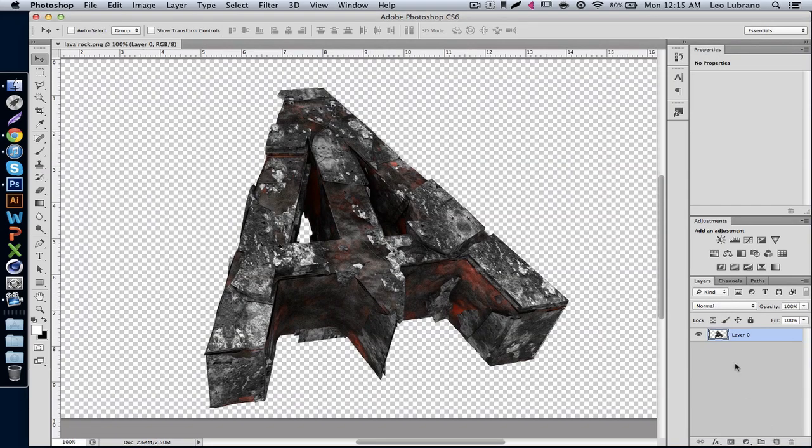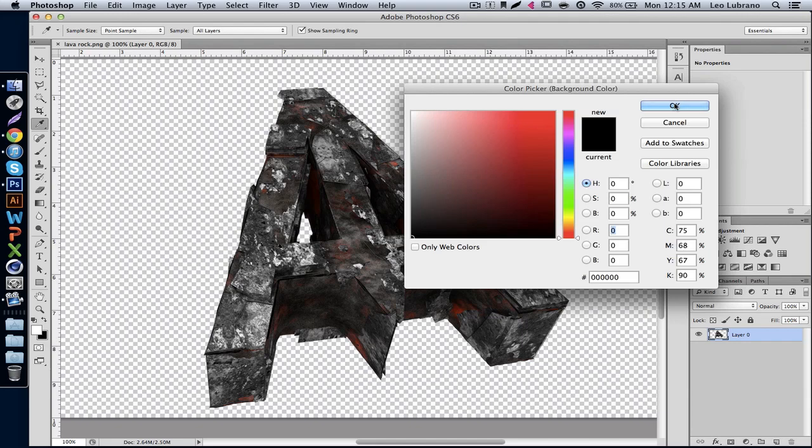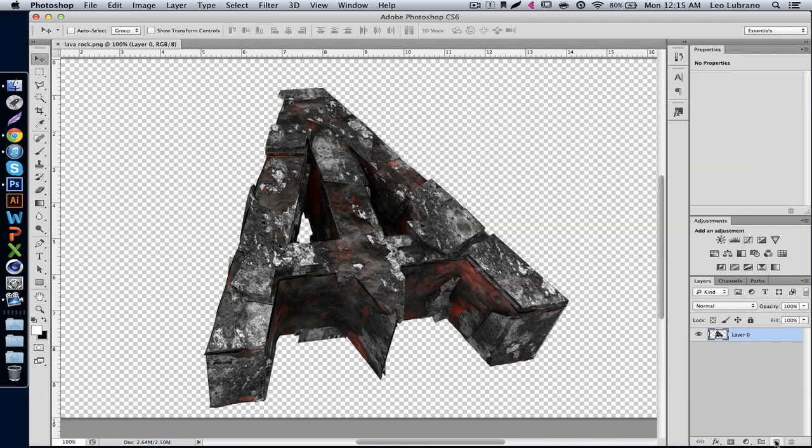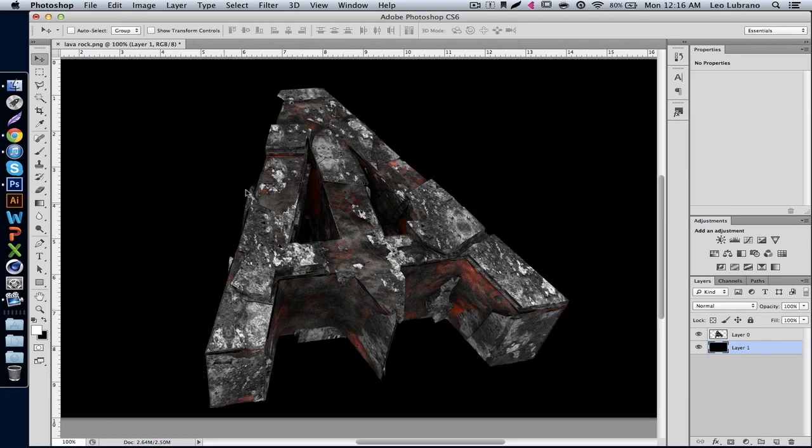So first up, I don't like to have the plain or empty background. If you have black as your back color and you just hold Control, then click the new layer button here, that opens a layer beneath your current one. Then you click Control backspace, and that automatically fills your background with the back color. If you want it to be the front color, you just do Alt backspace.